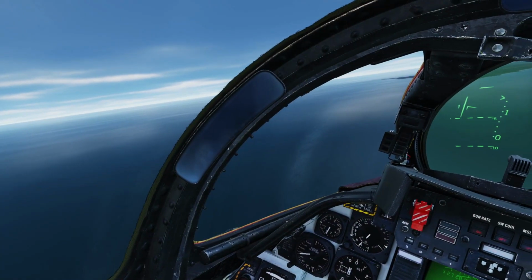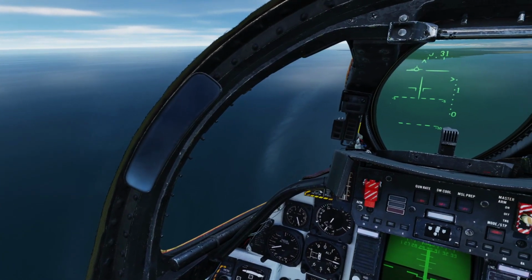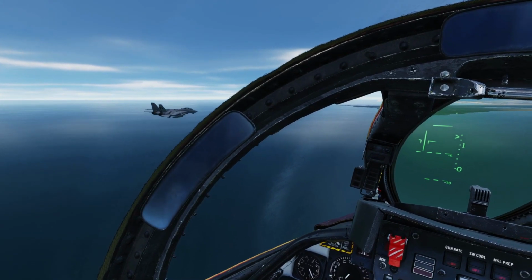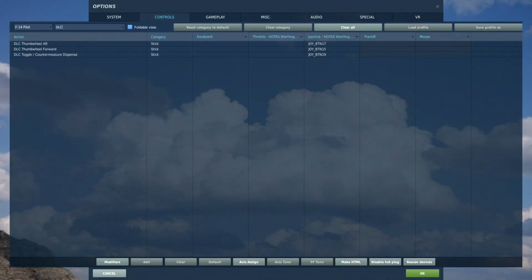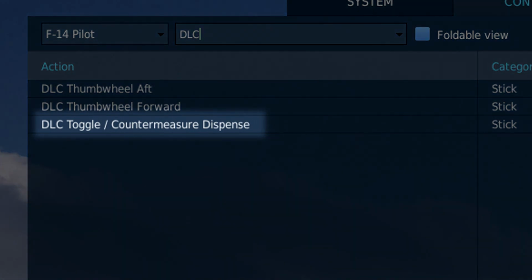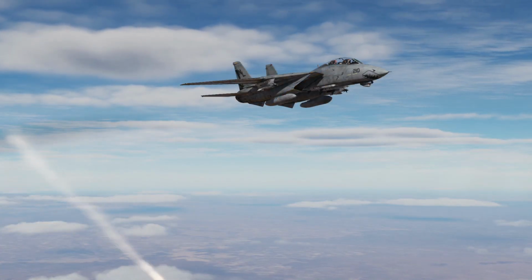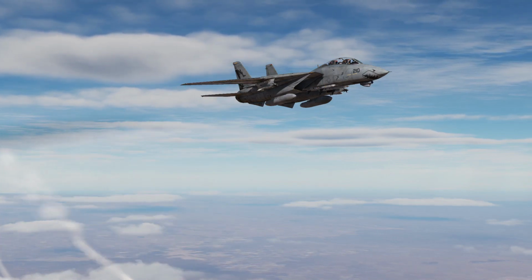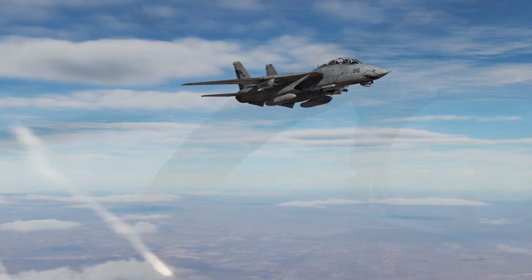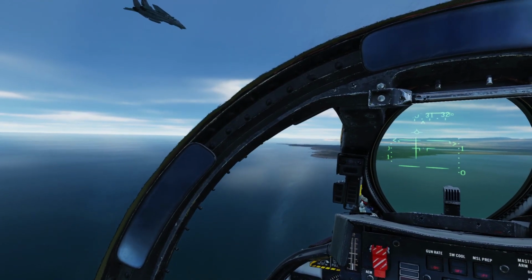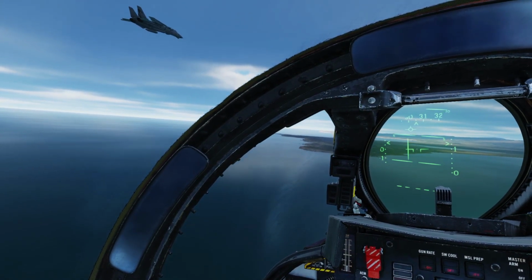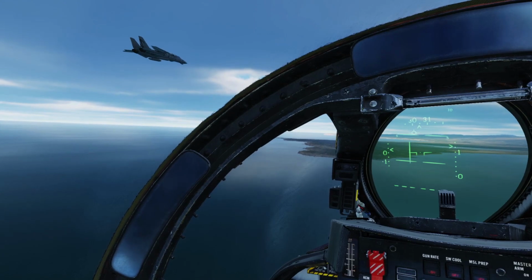Now let's talk a bit about the countermeasures available for the F-14. As far as being a pilot is concerned, you will only have one button available to deploy countermeasures, and this button doubles as your DLC activation button as well. A single countermeasure will be expended per button push. By default, you will only have access to flares as the pilot, while the RIO will have access to both chaff and flares, along with being able to create and activate countermeasure programs.